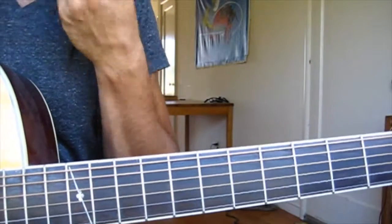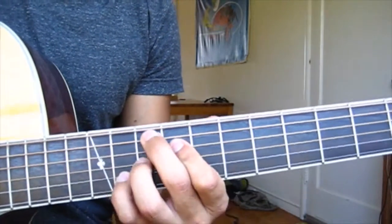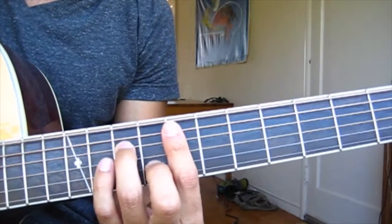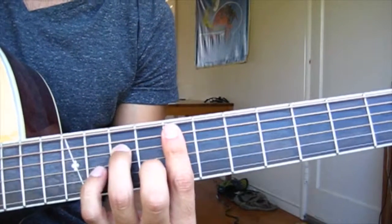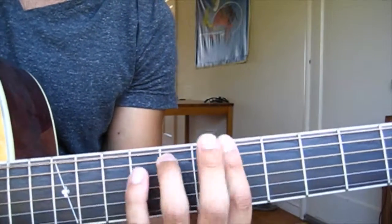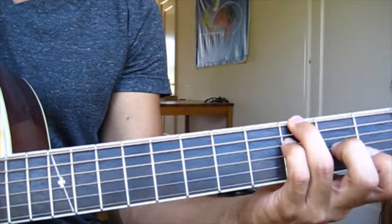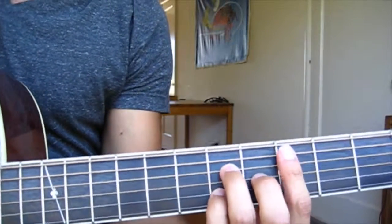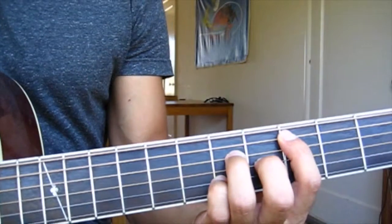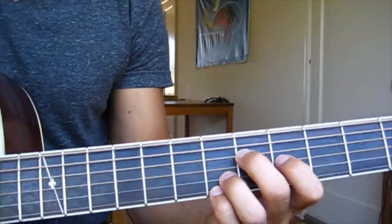The next part of the song is when they go: "You will find that you'll look way down in your heart and soul. I don't hesitate as the rush is gone. Stay young and hard." That part starts with the same C-sharp major 7, and I'll play it in two different ways.